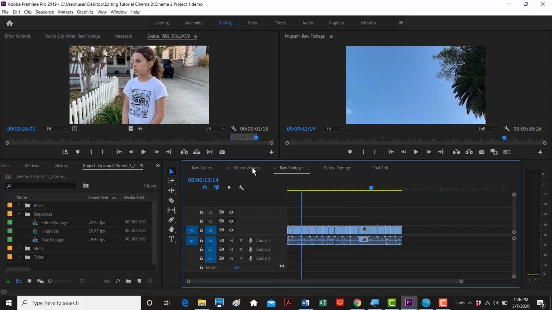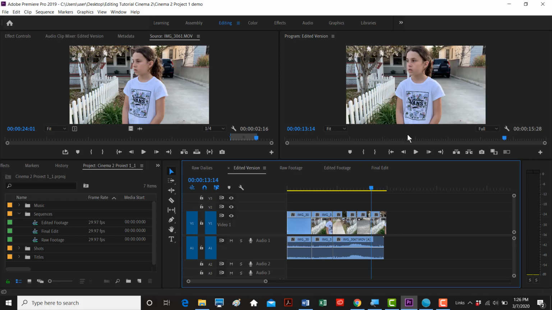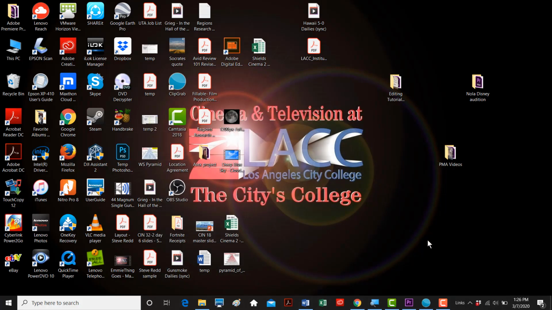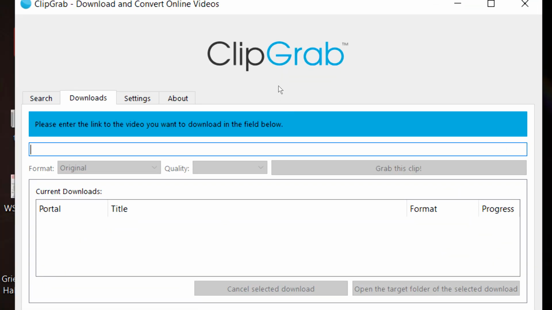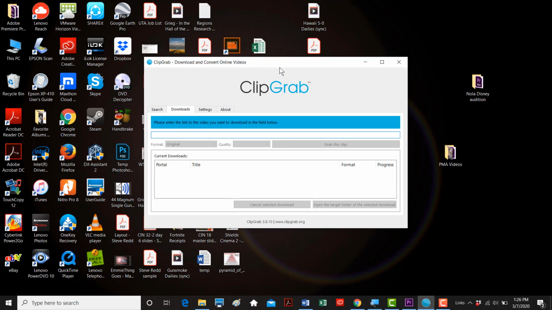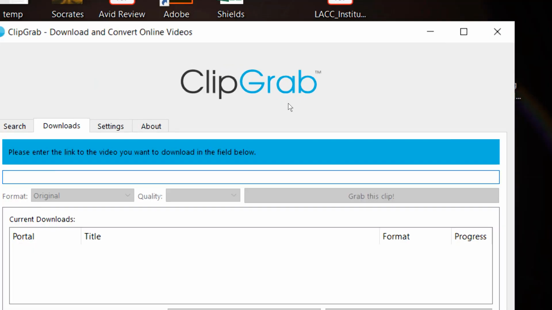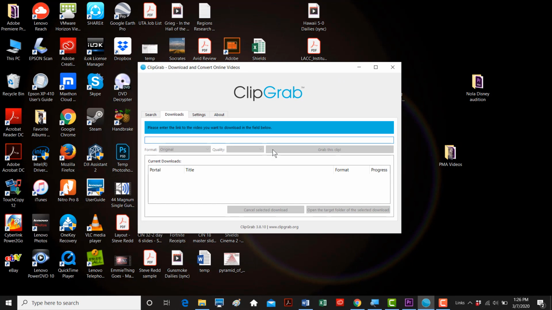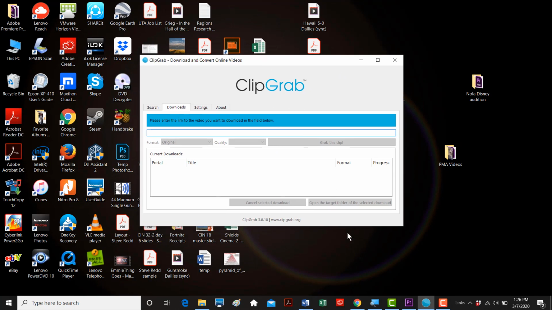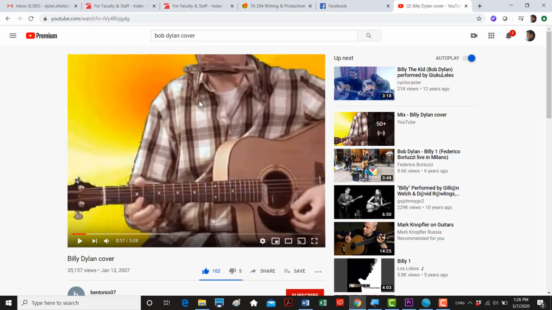Okay, you'll probably want to use some music in your final version, so I wanted to show you how you could bring a piece of music in using Clip Grab. This is a software that we have on the lab computers, and you could also get it online. Just do a search for Clip Grab. It's a free download. It's a very reliable piece of software that can bring down usually anything from YouTube. It does require a lot of updates, so if, for example, Clip Grab needs an update that you don't have, sometimes it may not work on bringing clips in, but just keep it updated and it should work.